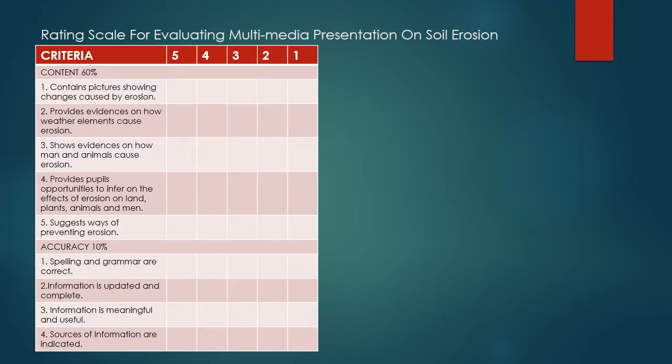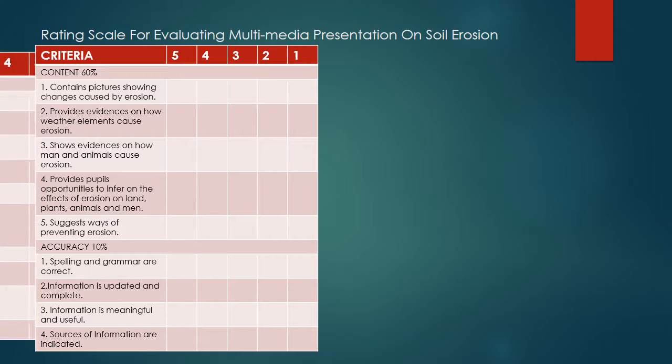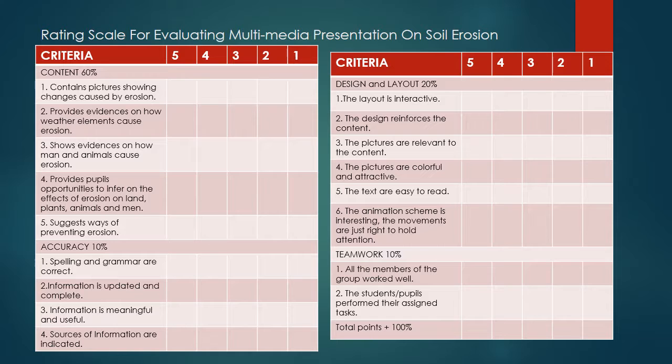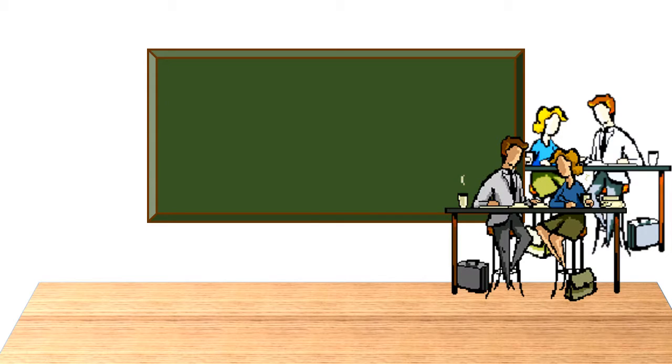So if you understand this, then maybe we can apply the skills. Right on! Yes, ma'am. Okay, now let's put your brain to work. Reflections for the day is for you to construct a holistic or analytic rubric to evaluate any one of the following: multimedia presentation, web quest, flyer, brochures, newsletter. Hand in your work when you're done.